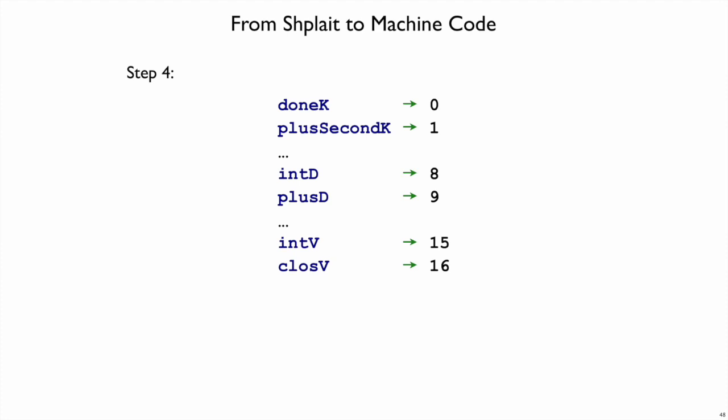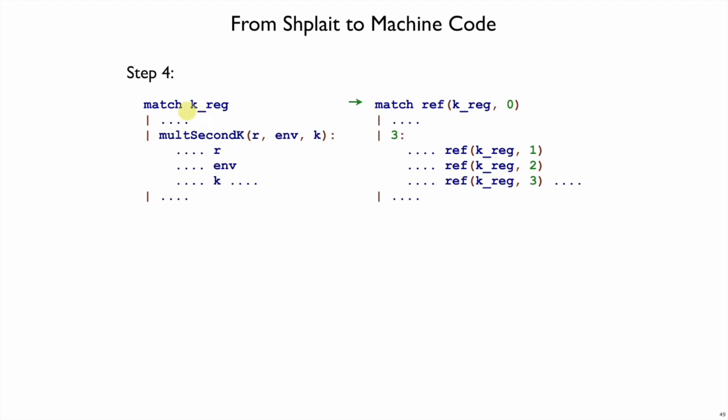These tags replace the use of a pattern matching match in our interpreter and continue functions, where we used to match on this register that had a record in it, and then pattern matching would pull out the pieces for us. Now our registers just have addresses into memory, and we have to look inside of memory at offset 1 from that address to get the tag, like 0, 1, 2, or 3, and then we use match just to match on a number. So this Shplait code using the match form that's just on numbers could easily be converted to assembly code that compares numbers and branches.